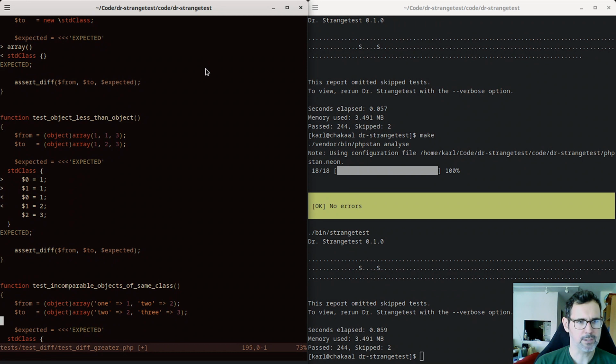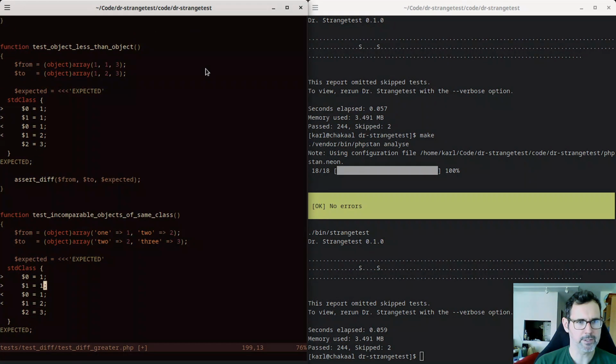And this should be incomparable. And I guess what we'll have is, this is going to say 1 needs to go away. 2 I think is okay. And 3 needs to be added. I think that's what we should get there.